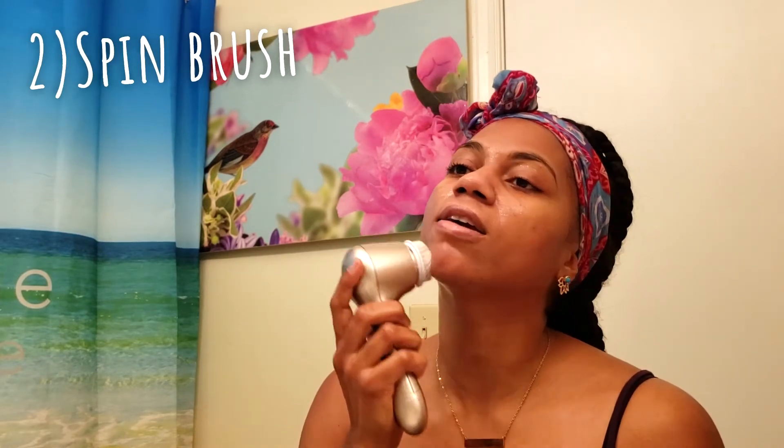So I'm going to put my spin brush on the highest setting and I'm just going to gently go back and forth. When I do get breakouts, it is usually because of hormones — like the week before my cycle I'll start to get a breakout. I have a couple that tried to pop up on me the other day, but I have to hit them with the charcoal mask and they kind of go away. I used to have a lot of scars because I used to have a lot of bad breakouts — like 2013, maybe some of 2014, because I was working out so much and I wasn't properly caring for my skin.